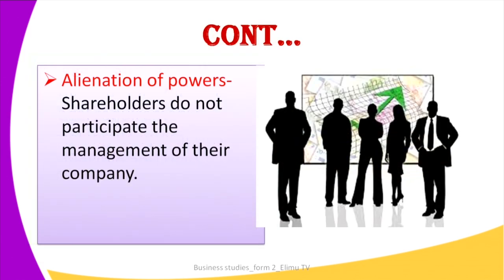And the other disadvantage is that of alienation of powers. If shareholders do not participate in the management of the company, they are put aside, they are not involved. That's why we are talking of alienation. They are usually alienated, and whoever manages the company is the board of directors. The board of directors manage the company.